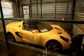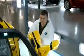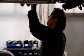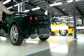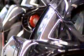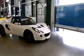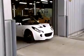Lotus is committed to quality. So are the folks that make them. They're well trained, they're well motivated with good quality control processes in place. The people who assemble each Lotus are not just employees, they're car enthusiasts who are genuinely excited and interested in the cars they build. Lightweight design, hand-built performance. In the end, you've got one of the world's greatest sports cars.